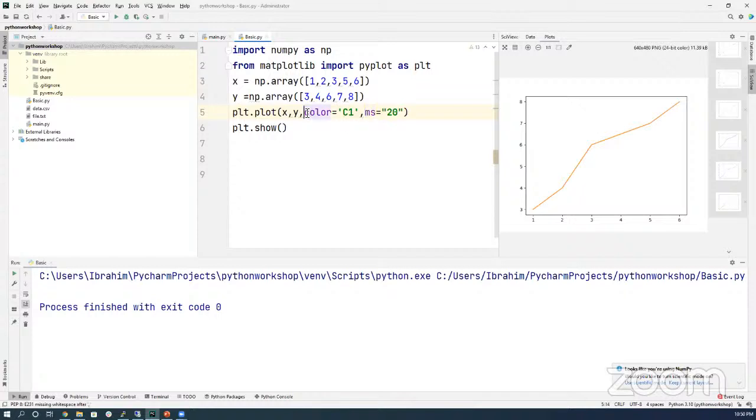Suppose I have here O. Okay. You can use the marker size, whatever you want. This is the size. Also, you can change the font size using font size.